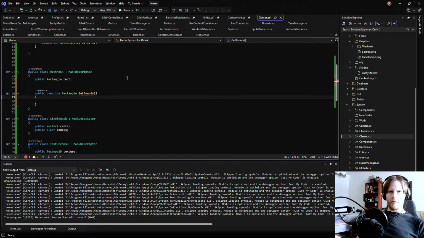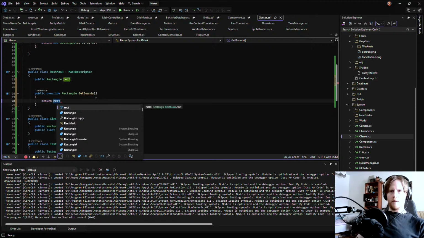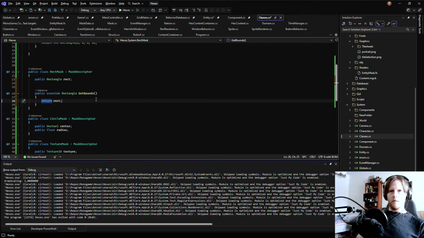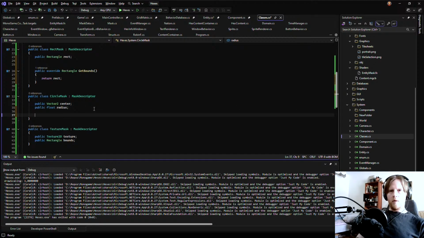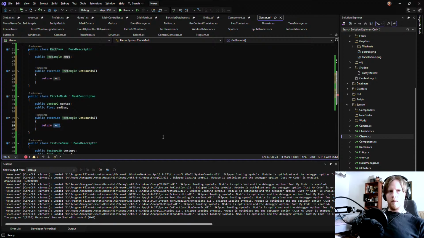So for the rectangle, the bounds is just gonna be return rect. And for the circle, now how do you calculate that? It's just center plus radius, right?